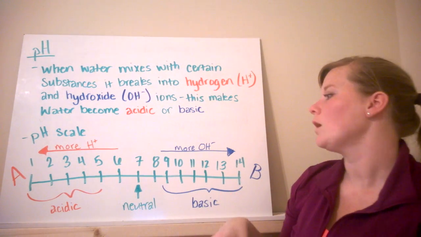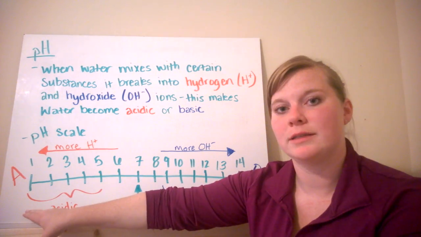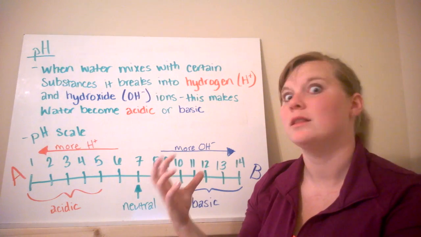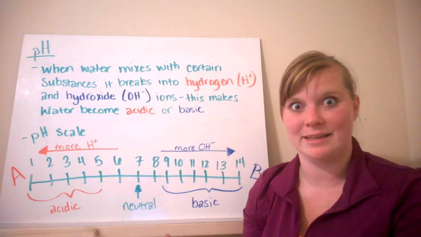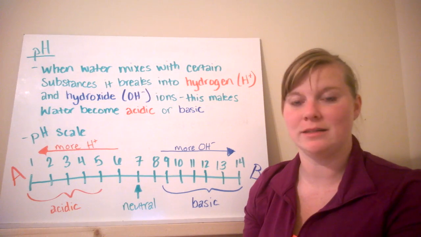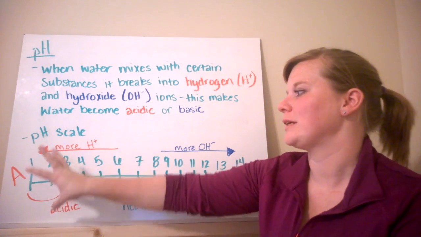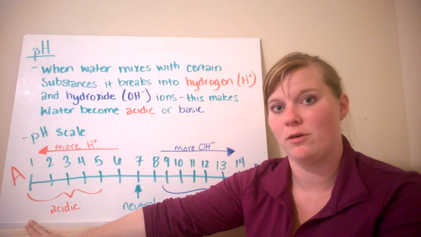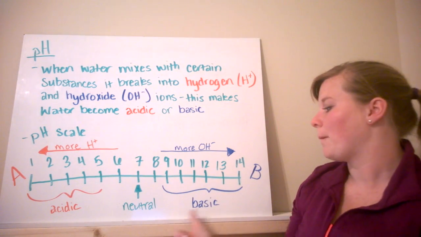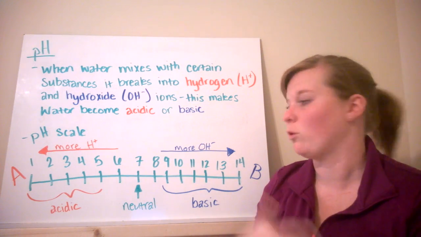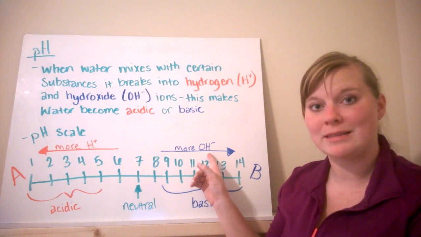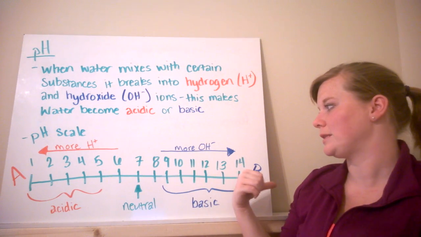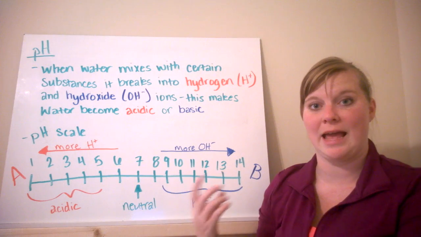Now, as you become more acidic on the scale, that means there are more hydrogen ions in that substance. So things like lemon juice and carbonic acid, which is actually acid rain, all of those really acidic things are going to have more hydrogen ions. They're going to be on the low number side of the scale. They're going to be acidic. Now, our basic things like bleach or ammonia are going to have more hydroxide ions. So they're going to move up on the scale, right? They're going to move towards the 14 end, the more hydroxide ions they have.